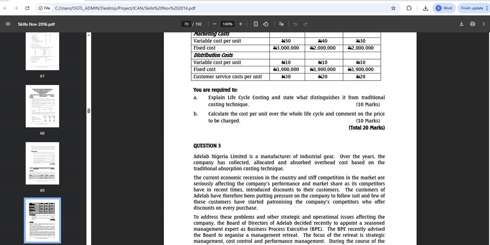And I told you that in your withdrawal stage there is a cost as well, right? The cost of dismantling, not the products now, the cost of dismantling the sites and all of that. All the costs you incur are the costs you are to put into your life cycle cost. You determine this cost from the beginning, right? So what differentiates life cycle costing from other traditional techniques? Yes, what differentiates it?